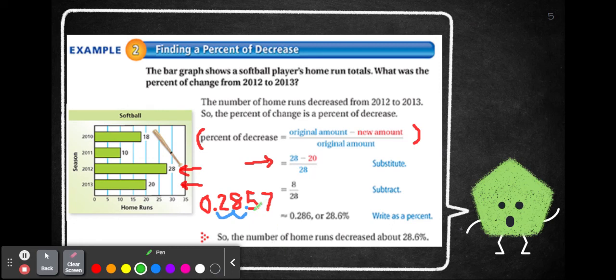And if we're rounding to the nearest 10th place, you should think, okay, well, what number is in the 10th place now? A 5 is in the 10th place now, but it's the bossy neighbor next door to the right that tells that 5 what to do. Remember, he says 1 through 4, stay on the floor. 5 through 9, climb the vine. In other words, if the number that is telling the rounding place what to do is 5 or higher, it says to go up. So that's why in this example, 5 is rounded up to 6. Everything in front of that stays the same, and everything behind that falls off. This would be 28.6%, and that is a decrease.